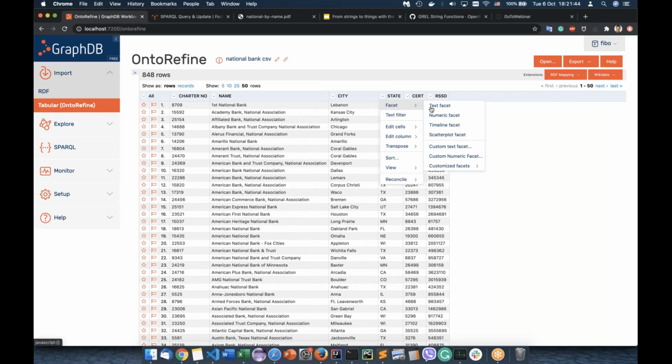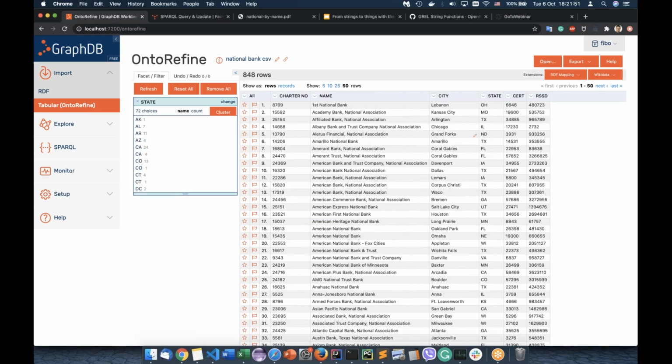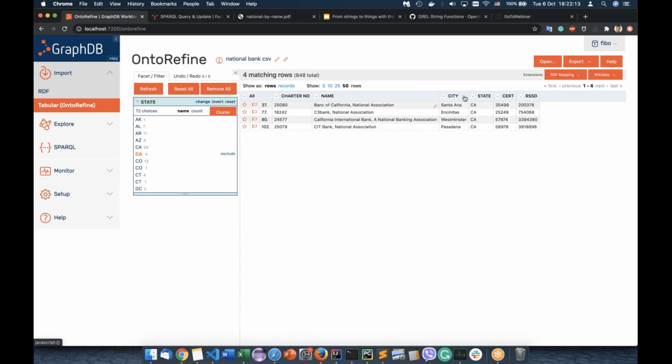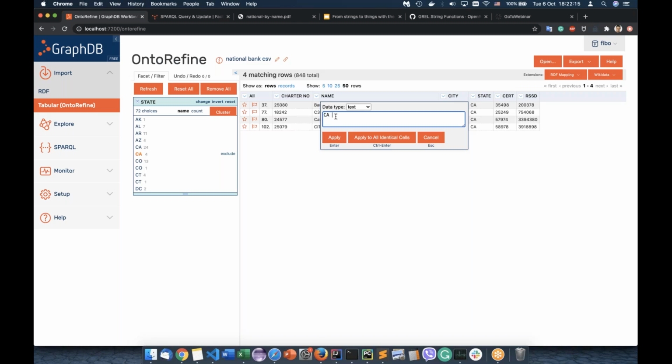So the first thing I usually do once I get any type of a CSV, Excel, or any type of a file is I'm going to do this type of faceting, which is going to give me the distribution of the data. And what I can see is that there are some really duplicated values which become very clear and visible here. So this is the state of California, which is mentioned 24 times, but we have also California, which in this case, although this is a public file, has a space.